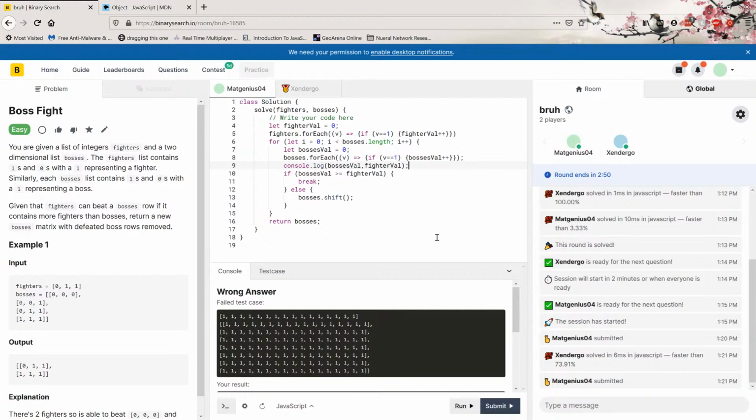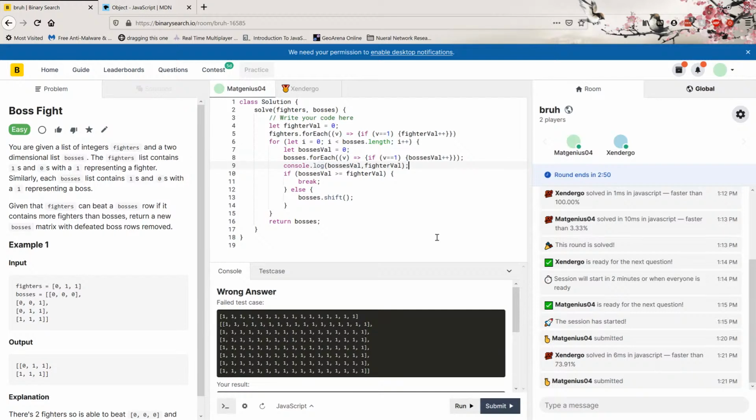Why is it okay here? Let's just try running it again. Your result 0, 0, 1, expected output. You printed 0, 2. So the boss's value, the first one, is nothing. The second one, for some reason, is 2, which makes no sense.